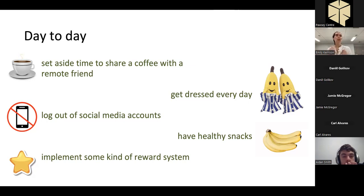And so we don't want you to dress like B1 and B2, but it's okay to eat bananas. So healthy snacks are always a good thing to have. Again, it's very easy when you might be working from home, at your desk that you sit at every day, to reach for the unhealthy stuff. But if you really try to maintain a balance, you're going to be in a much better frame of mind to come to your projects every day and really produce some interesting work that you and your supervisors are happy with.